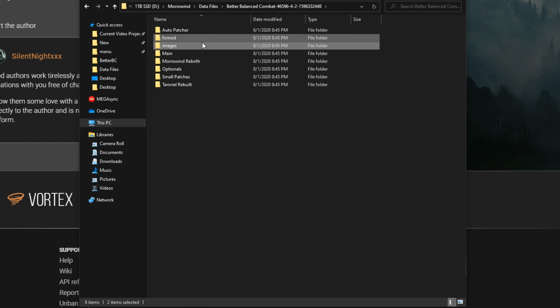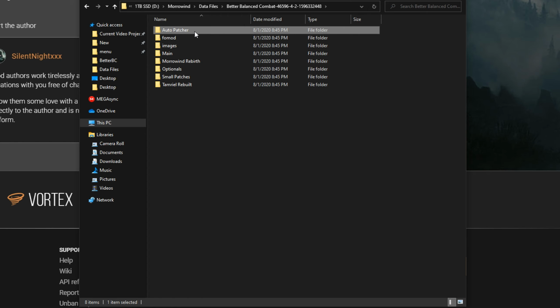This brings us to the last folder we'll talk about, the auto patcher folder. This can be ignored if you don't want to install the auto patcher. The auto patcher is required for some mods to work properly with Better Balanced Combat. Mods that require this are mods that add custom races or creature types. You will also need the auto patcher if you want to load any mod after Better Balanced Combat that edits vanilla races or creature types.